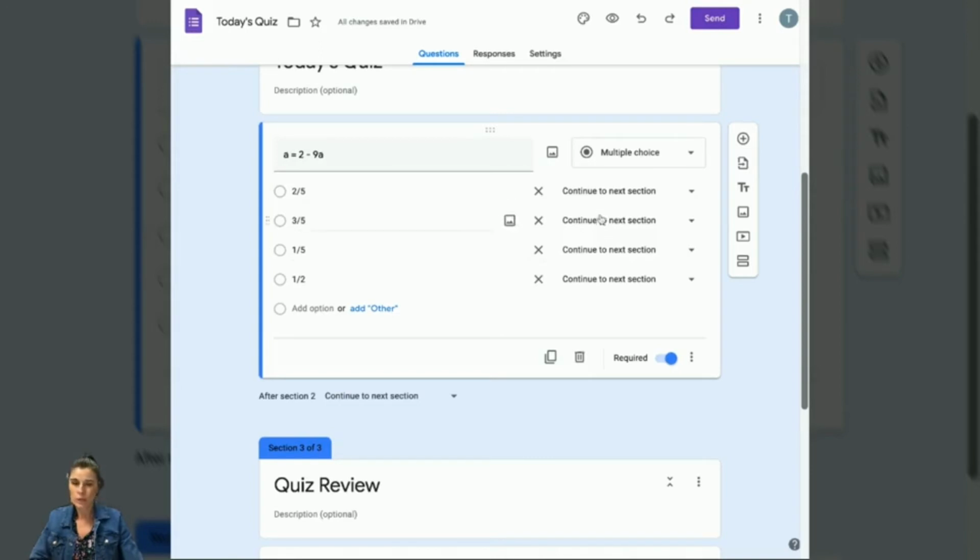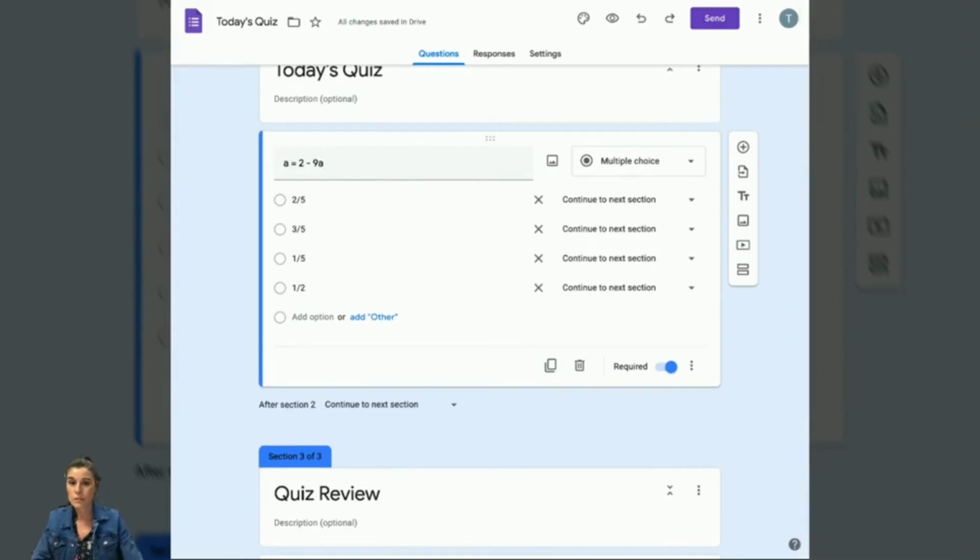So there's only one right answer out of these 4 multiple choice, and that's this guy right here. So if they pick this one, they're going to continue to the next section. However, if they pick any other ones, I could create a new section and give them a little hint. So I'm going to do that now.